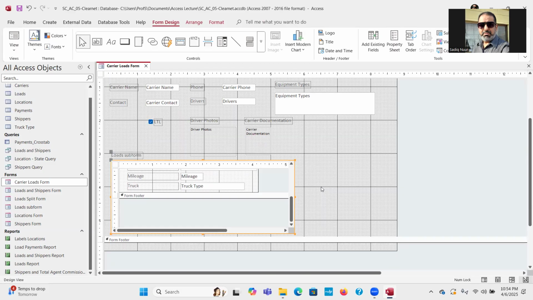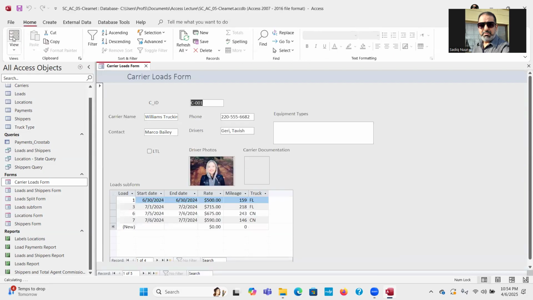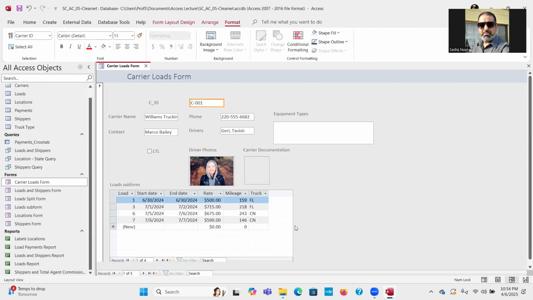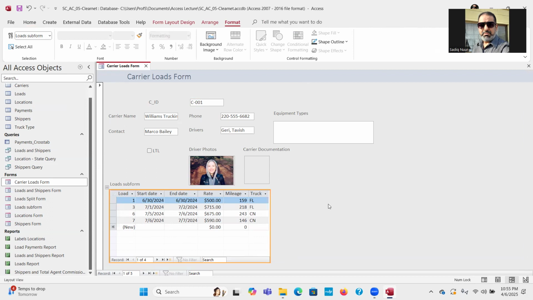Now, the next thing we can do, let's see what happened with these changes. So we can see everything now. If you want, you can go back. Layout also, you can do with the layout. So obviously you can also do it through your form layout, you see. Now the next thing is if you want to adjust the picture, right? If you want to adjust the picture.